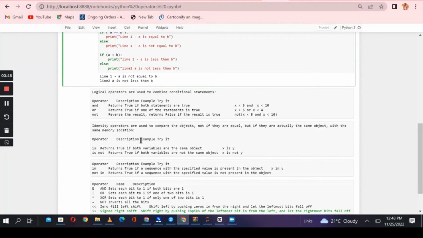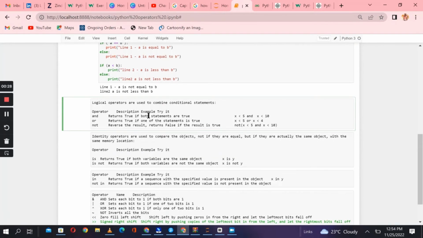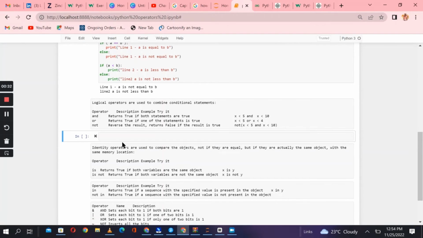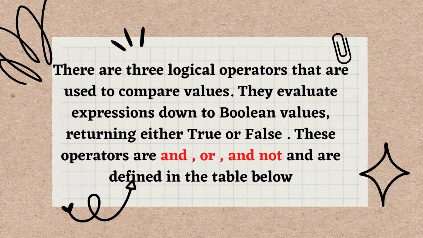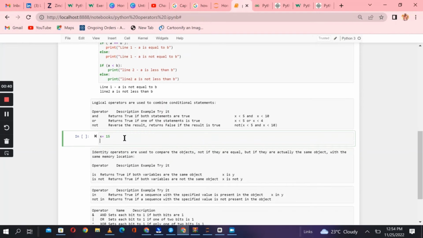The next one is logical operators. They are used to combine two conditional elements. That is and, or, not. Yeah, those. So we can take an example on that one as well. X is equal to, let's say, 15.